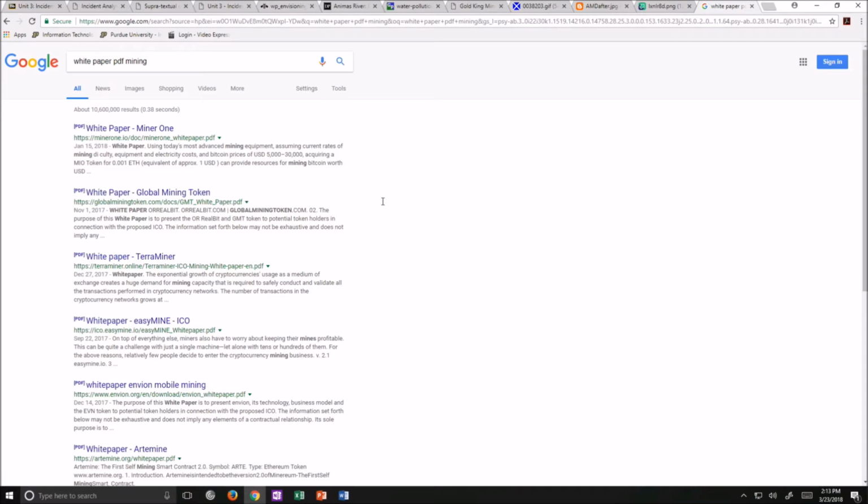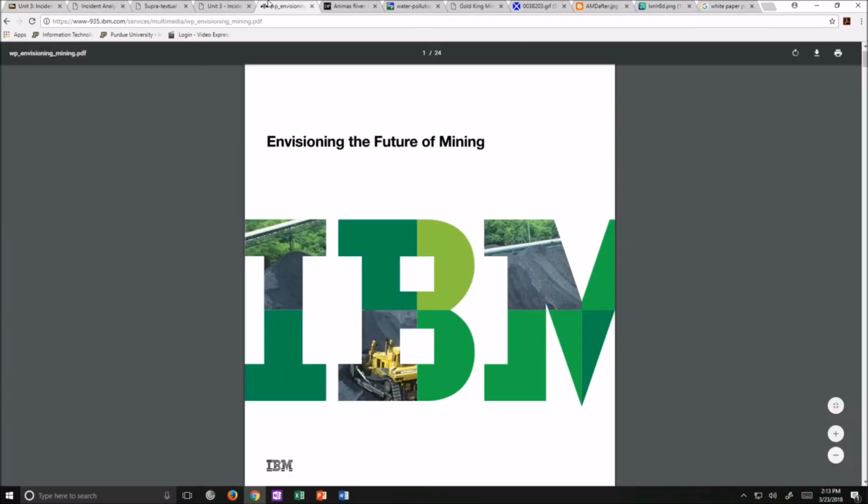This brings up all of the white papers that are full-page PDFs about that topic. When I did this, I eventually found an example on mining from IBM. Clicking on any of these will bring up reports. Looking at multiple reports, looking at several different formats will give you a sense of how white papers are designed.